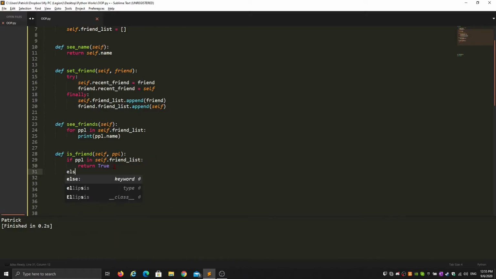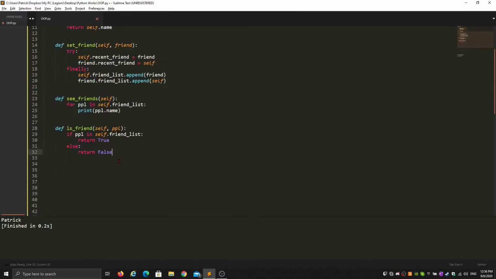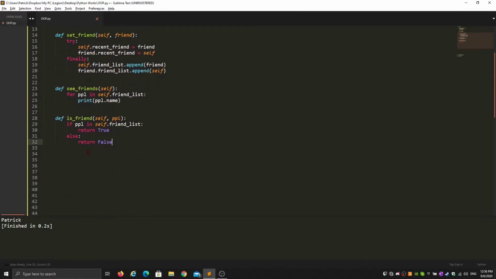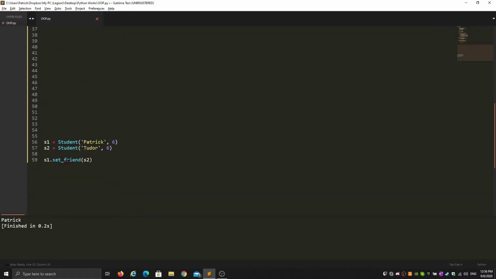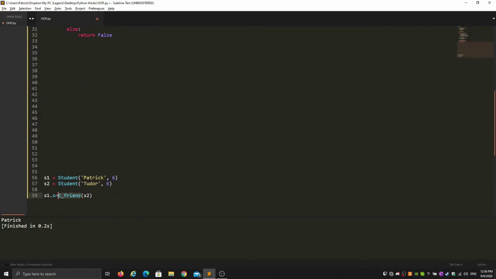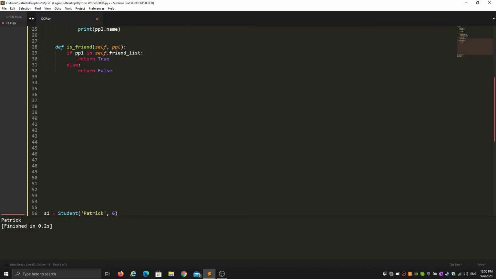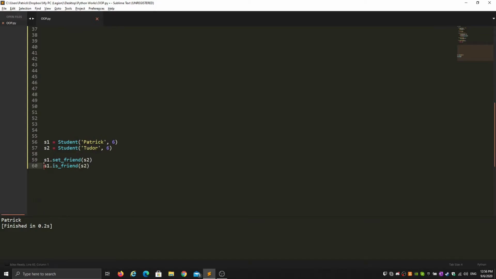And else we can return False, for example. Yeah. So this is again an example which we can use. So we're going to test this out. We're setting his friend s2, and we can do s1.isFriend with s2, and notice that this returns. We need to print this out. Printing it out, True. Okay, so it works.